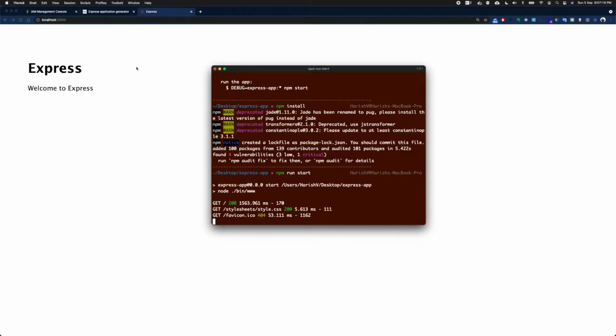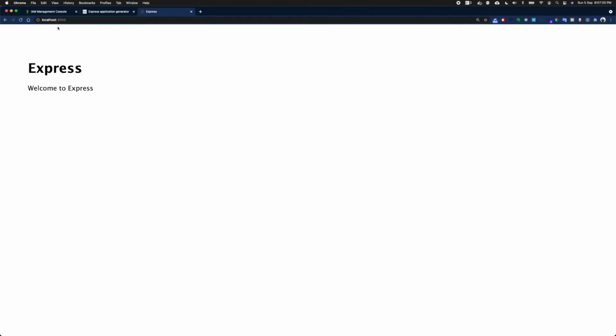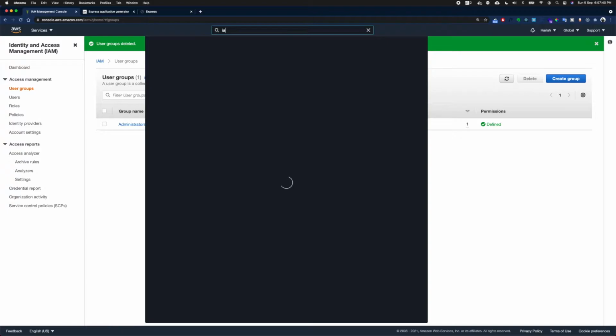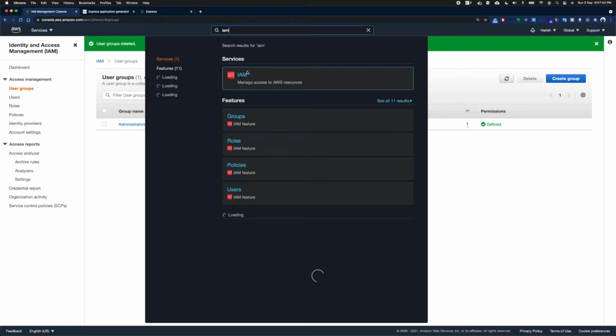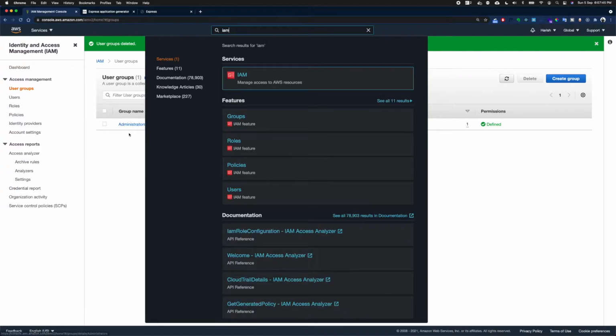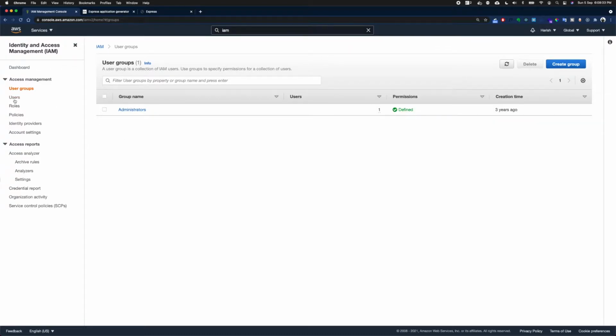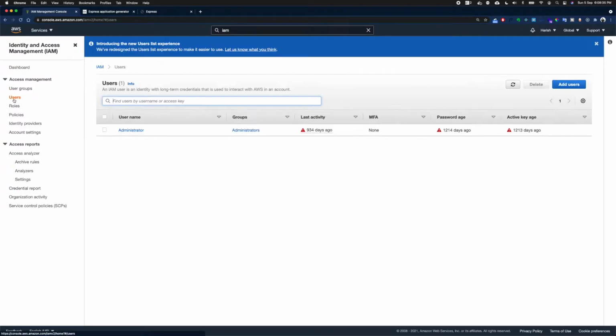In the next step, we are going to go into our Amazon Web Services console, which I've opened here. Similarly, you can go to console.aws.amazon.com and log into the AWS Console. Under there, you can search for this service called IAM, which is Identity and Access Management, which will land you in this page. We are going to create the user and group on AWS first. On the sidebar, we are going to find users, and we're going to land here.